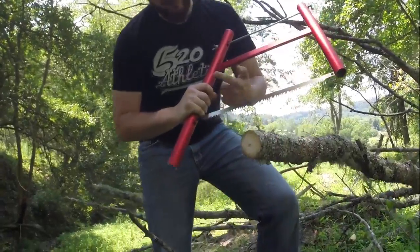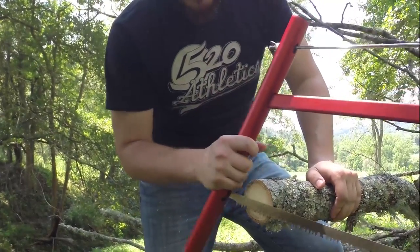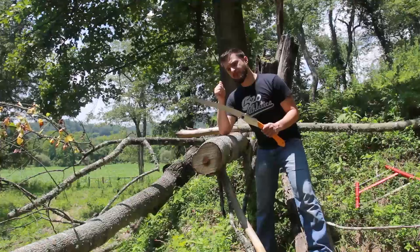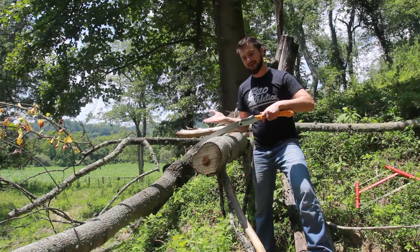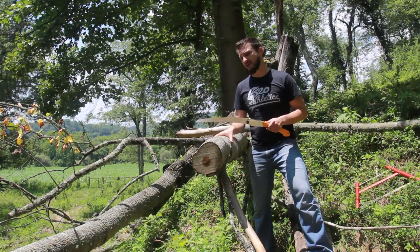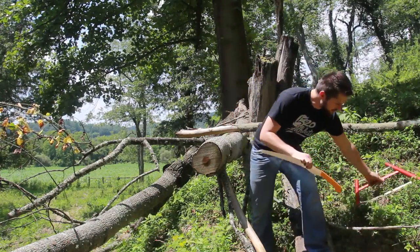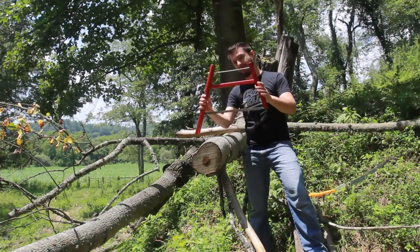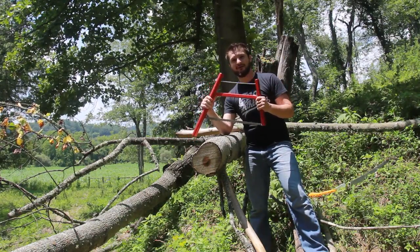With this one, you've got to be careful not to bust your fingers as you're coming in, so you don't hit your fingers like that. These survival saws are pretty useful when you're by yourself and you want to cut something. I can cut this by myself, it's just going to take me a little bit longer. But the nice advantage, guys, is whenever you're using a buck saw like this, you can call a friend or somebody else over.